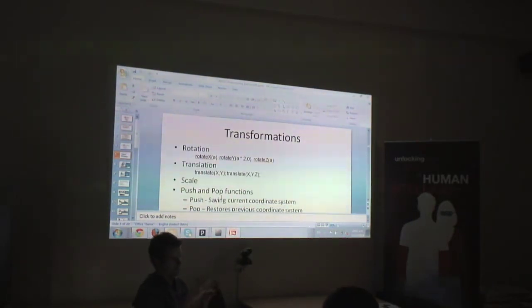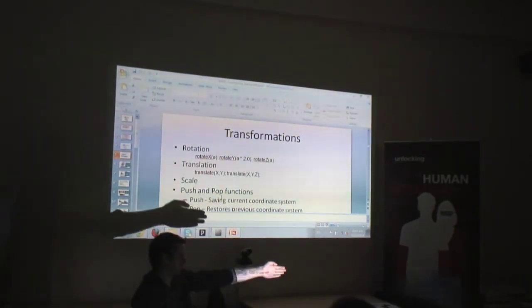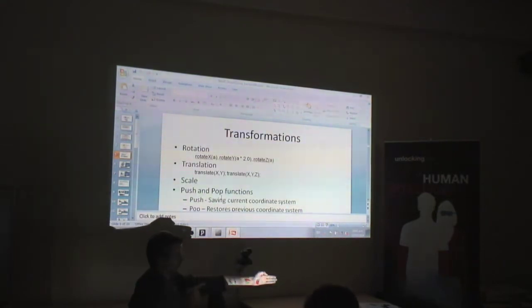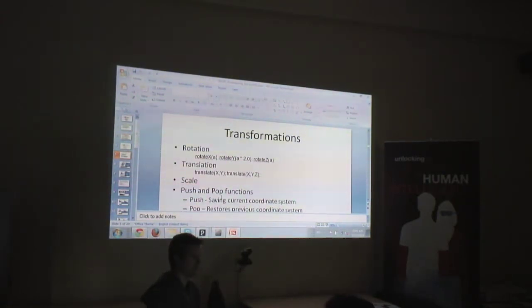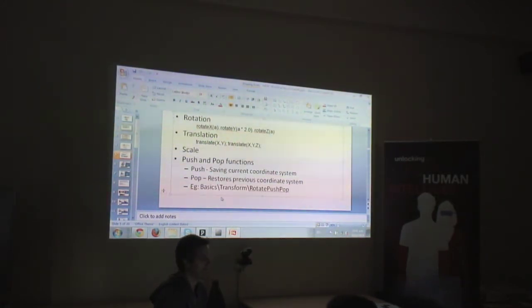You're far better off starting with what's known as the identity, where X is this direction, Y is this direction, Z is this direction, this is positive, this is negative, and returning to that, because at least you know how everything is in that state. If you rotate everything by 180 degrees, then everything's reversed, and you have to keep that in mind whenever you're doing your transformations from there. So push and pop are absolute lifesavers. Use them whenever. Basically, if you're ever doing a translate, a rotate, or a scale, I would highly recommend putting push before it and pop afterwards to make sure that you don't end up screwing your transformation matrix up, because then you end up with things not being where you wanted them.